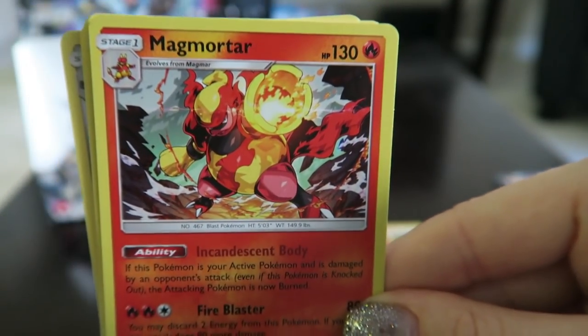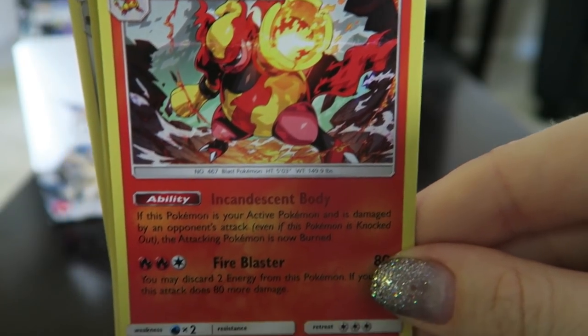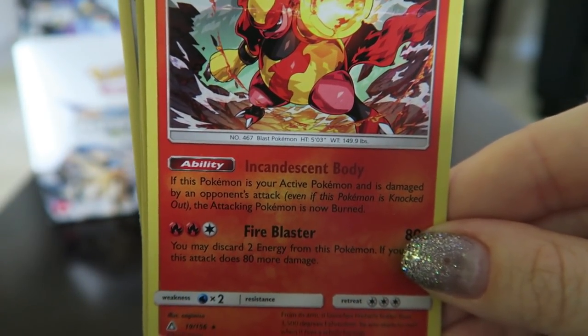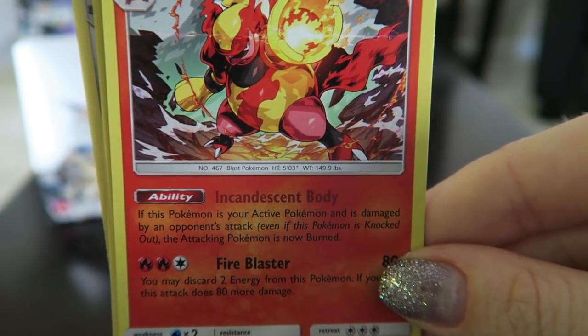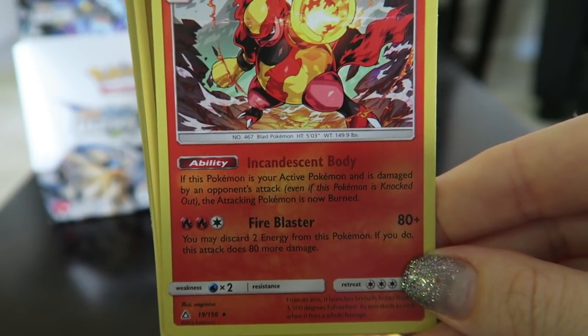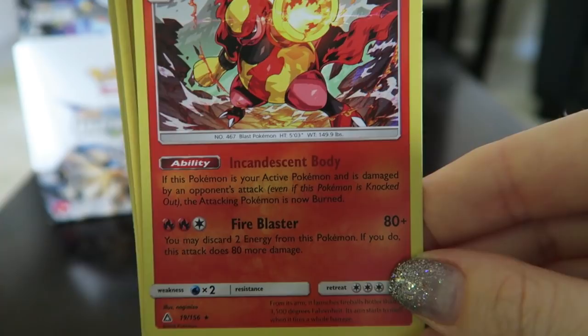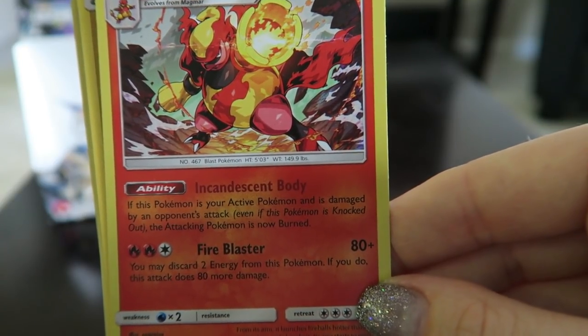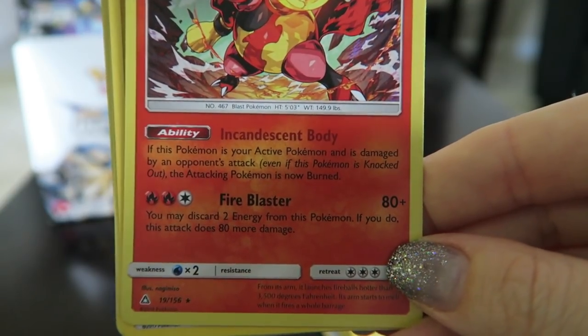Magmortar here has 130 HP with an ability called Incandescent Body. If this Pokemon is your active Pokemon and is damaged by an opponent's attack, even if this Pokemon is knocked out, the attacking Pokemon is now burned. We also have Fire Blaster, 80+. You may discard 2 energy from this Pokemon. If you do, this attack does 80 more damage.